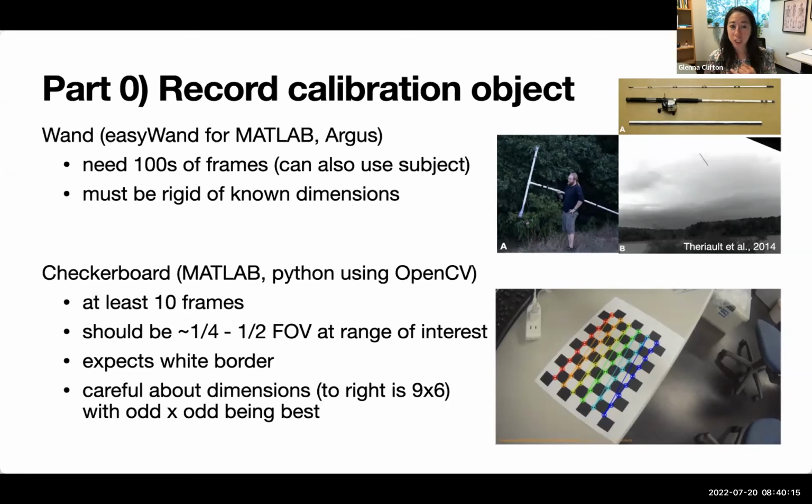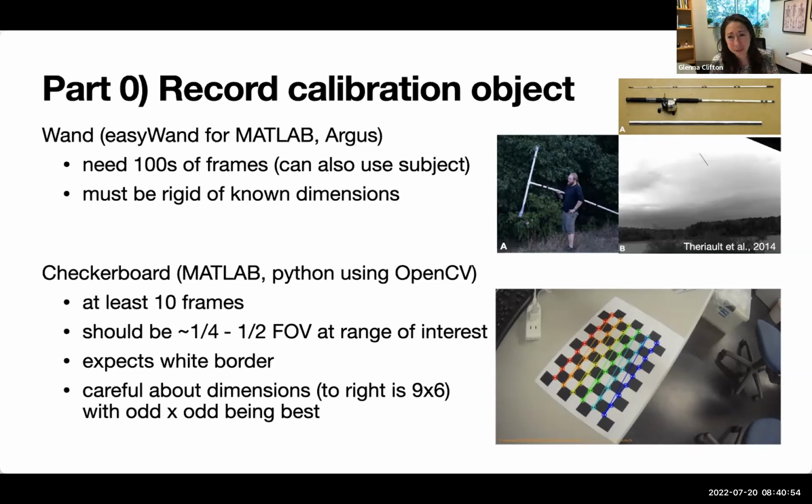It must be rigid and of known dimensions, and you have to figure out how to get it into your field of view. Here you can see an example from this paper where they used part of the rod of a fishing pole, and they threw it into the field of view, which is great. I've also used undergraduates that used an inflatable rowboat to wave a wand in the field of view. You have to figure out a way to get the wand in the field of view. That's one of the big challenges. And then track the 2 sides of it. Another way, and I think an easier way, if you can do it, is using a checkerboard.